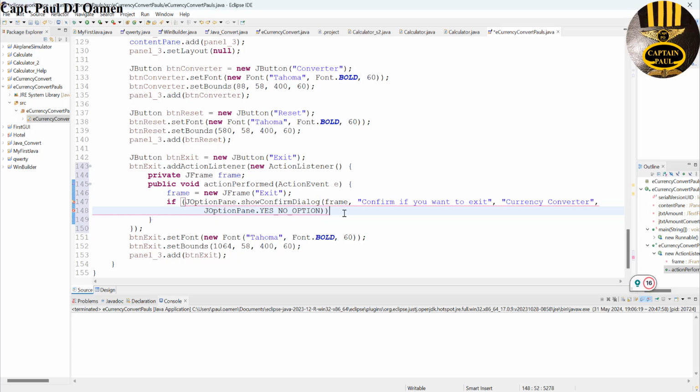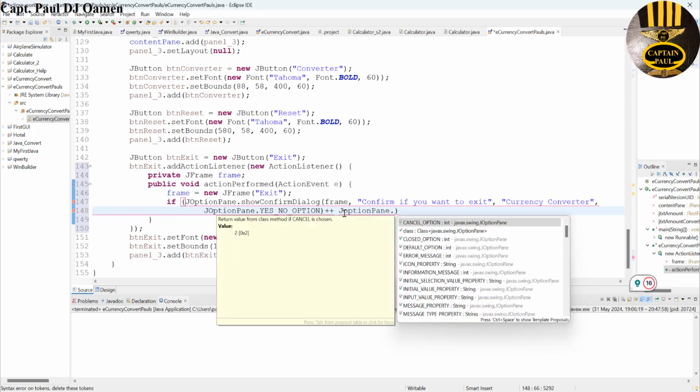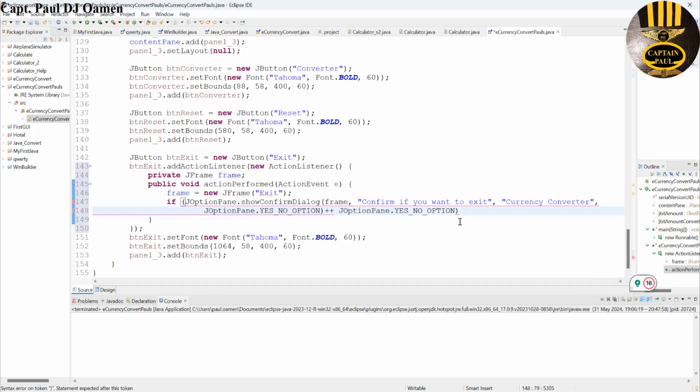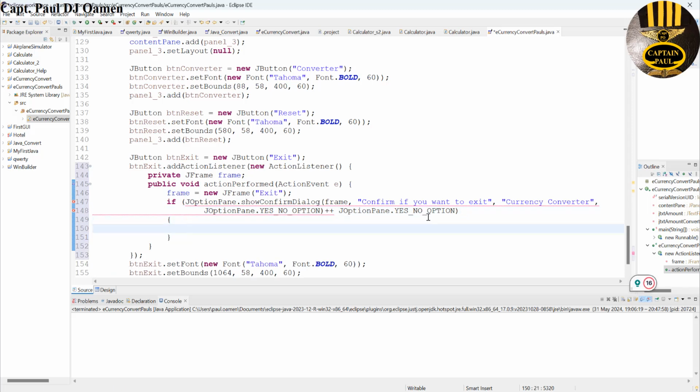If it's yes or no option and it equals JOptionPane dot YES_NO_OPTION. In that case, press enter. I want the application to exit. So in that you just say System dot exit, and that is going to be 0.